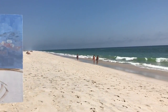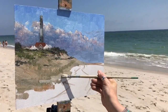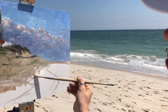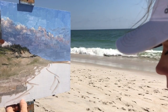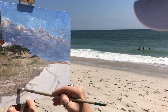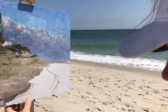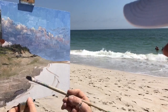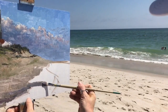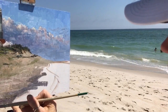Then I moved down the beach and I'm going to add the water to this part of the painting. You saw that I had drawn the shape of where I wanted the water going. At this point I'm working on the sand as it approaches the water — there are all these beautiful different color tones happening. I wanted to pick up some of those rosy tones and the violets in the wet sand. I'm going to push those violet tones a little bit more than what they are in reality. My darker mixture is just ultramarine blue, burnt sienna, and a little bit of white just to keep it not so blackish.